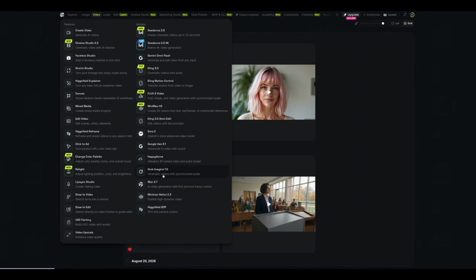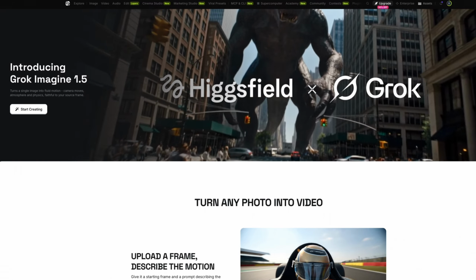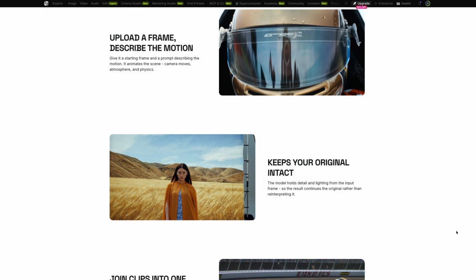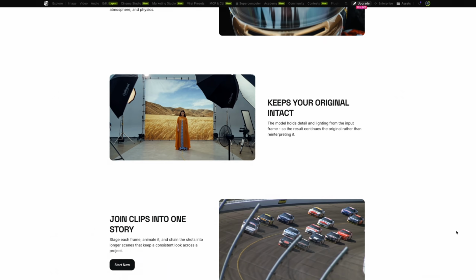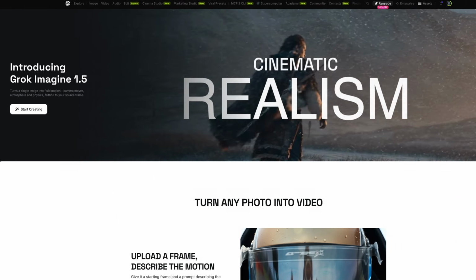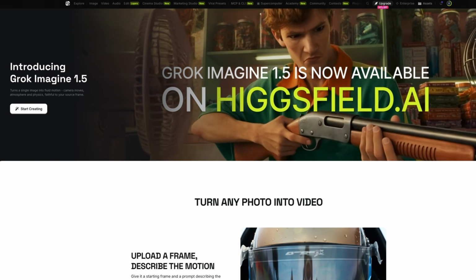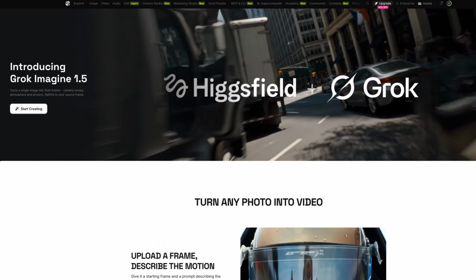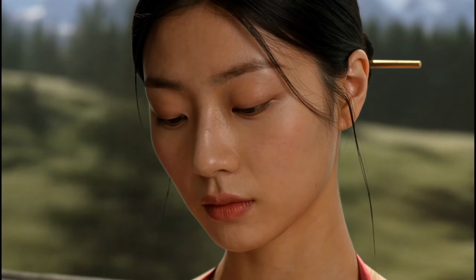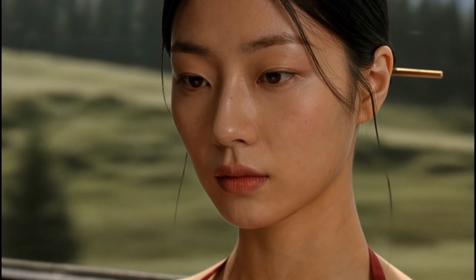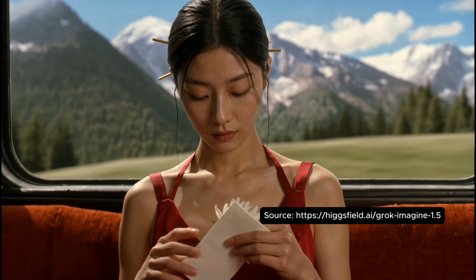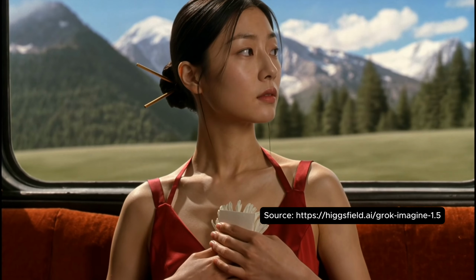We're now talking about Grok Imagine 1.5, XAI's own model. Give it one photo and a prompt, and it animates that exact image into video, with camera moves, sound, and even dialogue generated right along with it. And it's fast. Most clips are ready in under 20 seconds. You're not just picking a random reference, you're animating the exact photo you upload. Higgsfield AI keeps the lighting and detail from your original frame, so the result feels like a continuation of your shot, not a reinterpretation of it.